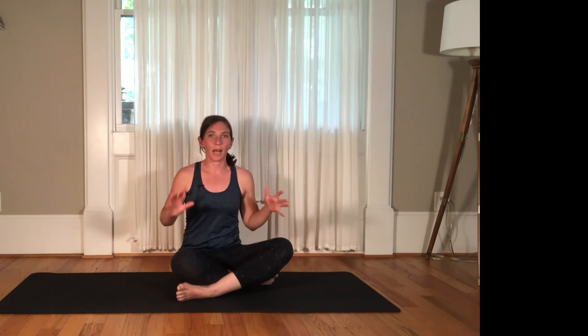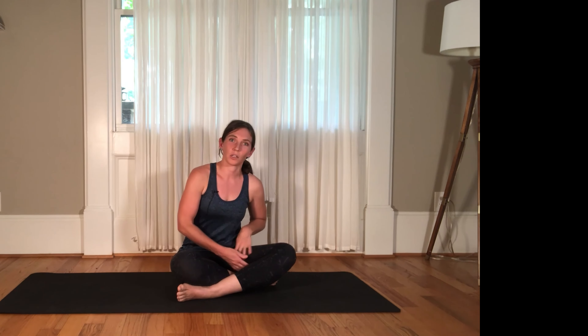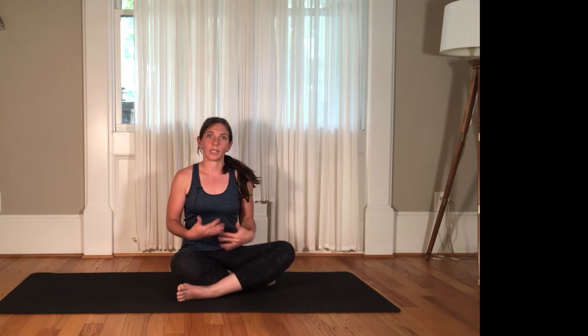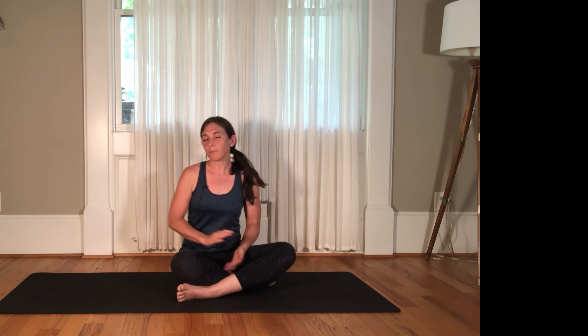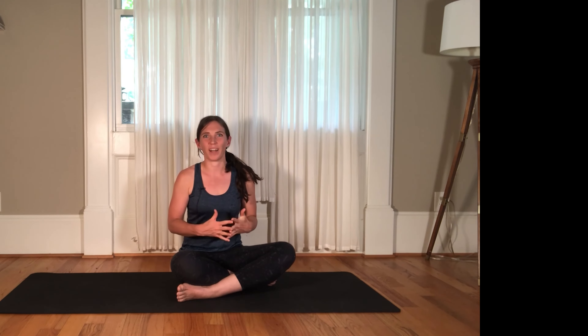Hopefully that little extra connection through your pelvis and hips will help you find more lower abs in that exercise, as well as give a little boost to the adductors and hamstrings. That could be addressing why your pelvic floor or diastasis aren't connecting as well in other exercises — and it also helps unload your shoulder so it's not having to do all the work. Hopefully you enjoyed that variation and can find a plank that fits best for your body.